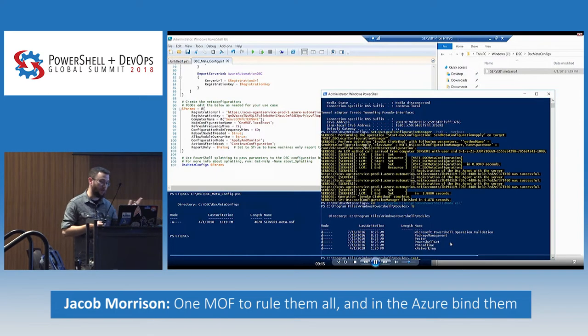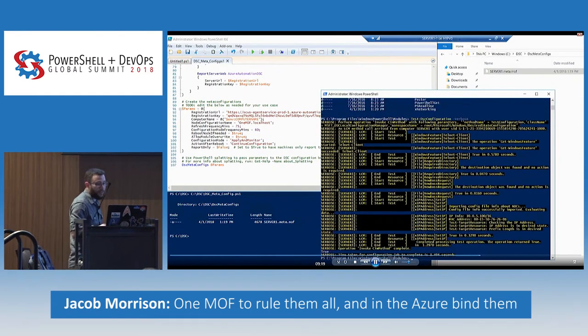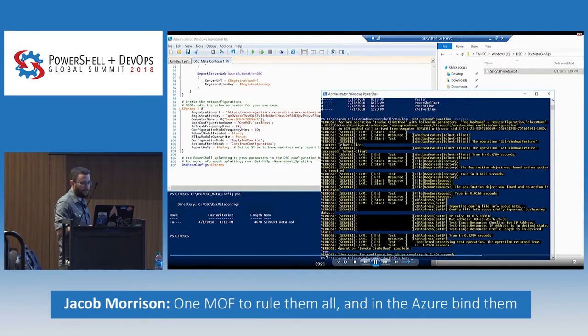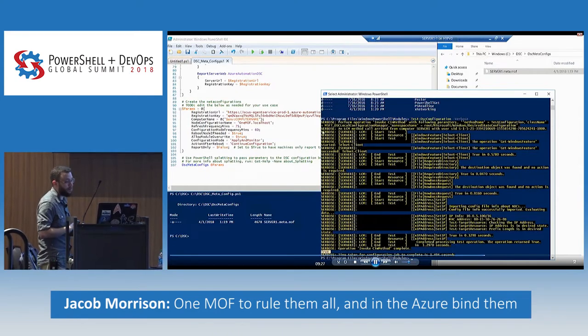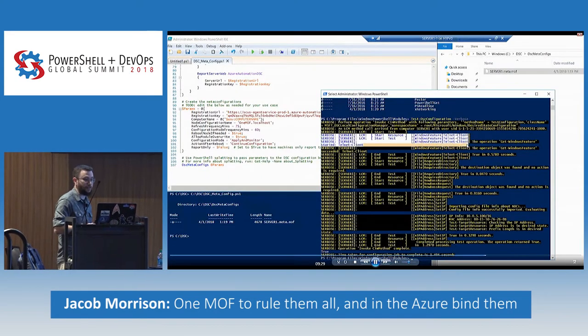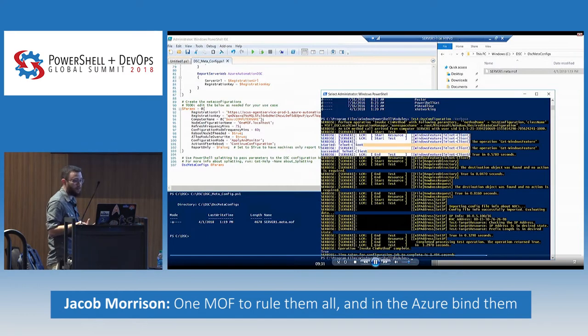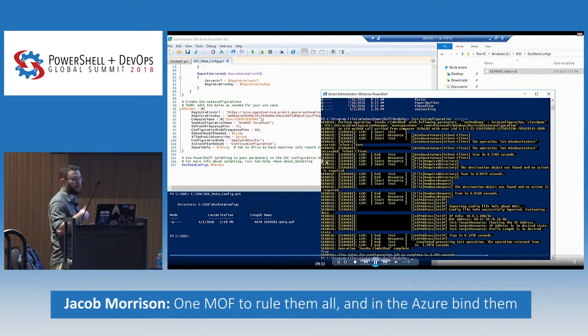So you upload it to one location, modules flow down to every device in your environment. Notice if we run test DSC configuration, that we get a true back saying that this device has finished compiling and has run through the config and has made all the necessary adjustments. It removed the telnet client if required. It created the directories that we had inside of our config.